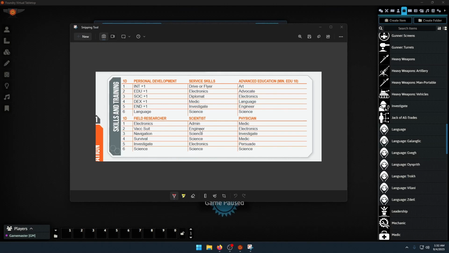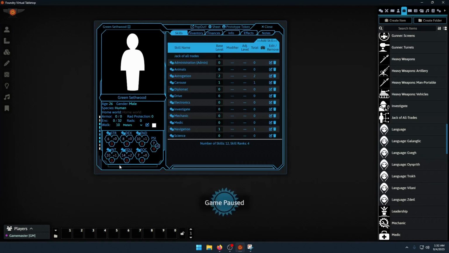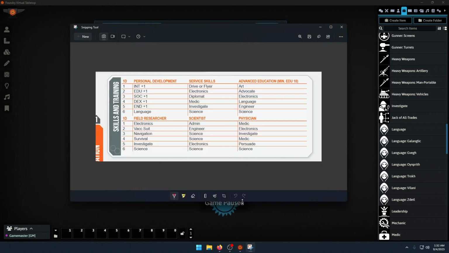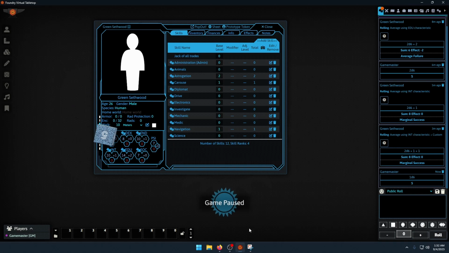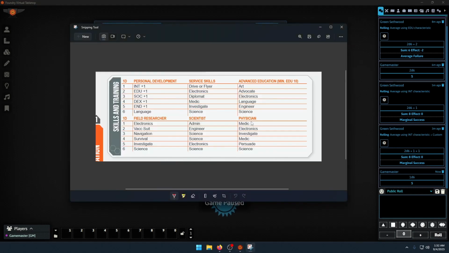I have personal development, service skills, physician, or because my education is at least a 10, I get to roll on that table if I wish to. I think for this term, I will roll on the advanced education table. So I'm going to roll a d6. Inside the table, I rolled a 5. Gives me a level in engineer.